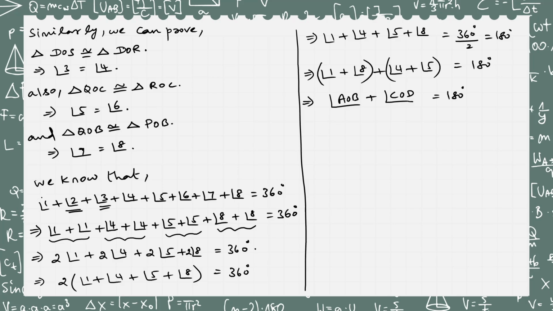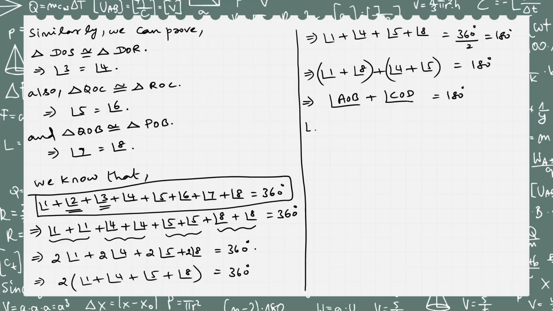We can start from the same this total angle equal to 360 degree, this concept. So angle 1 plus angle 2 plus angle 3 plus angle 4, angle 5 plus angle 6 plus angle 7 plus angle 8 equal to 360 degree. This time what we are going to do is, we are going to keep this 6 and 7 angles, okay, and then 2 and 3 angles, and the other angles, their equivalents we are going to replace. What I mean is, I am going to keep angle 2, but angle 1 is equal to angle 2, so that also can be replaced with angle 2.